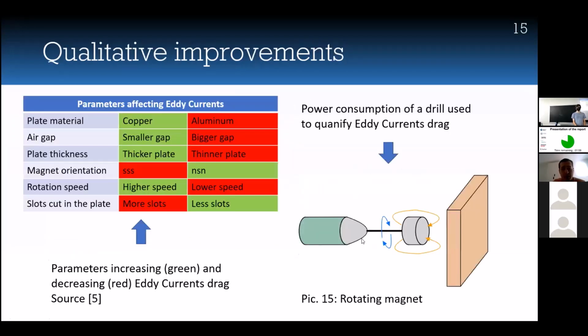So there is another type of experiment that can be done. It's an indirect type, but it provides more precision. We attach a magnet to a drill and start spinning it in this direction. Once we approach the plate, it starts inducing the same type of eddy currents, and then we can make qualitative claims about the different materials. With green, I marked the ones that worked better, and with red, the ones that worked worse.